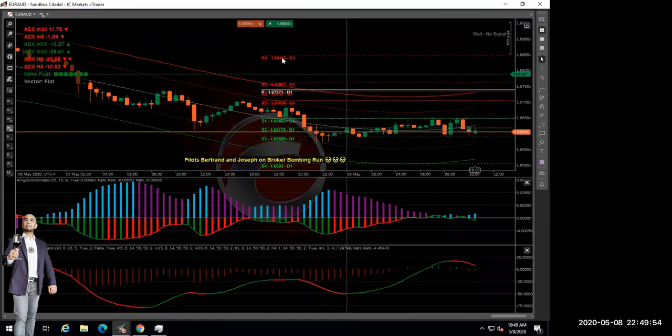So H4 is telling you that the trend is going long. M15 is telling you the trend is going long. The ADX is telling you go long. That means you can set your stop loss at virtually any point that you want. But for good measure, because right now we're in the coronavirus situation, we are at the point of oil crashing to negative 13 US dollars per barrel, it's better to use the maximum pivot points as your maximum stop loss. Because if you go beyond S4 or R4, that means your original bias had been totally invalidated by something in the market that you did not foresee at the moment and that possibly impacted all of the algorithms. And well, it's better to cut your losses.